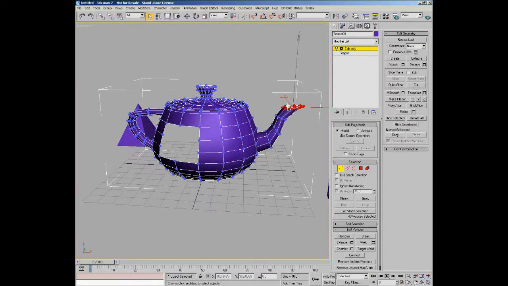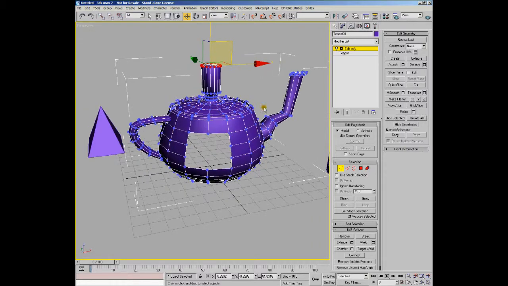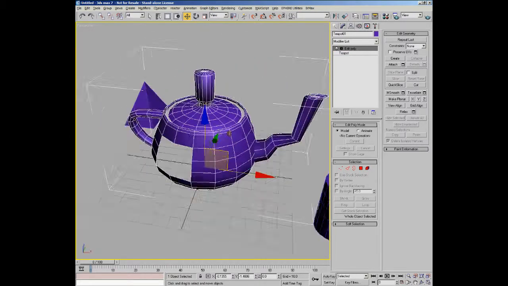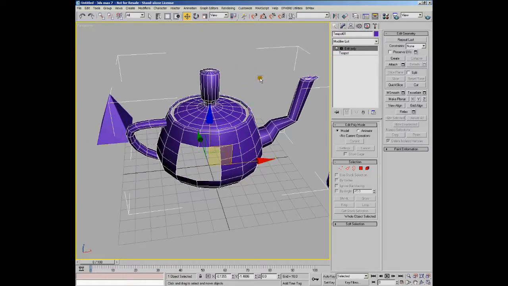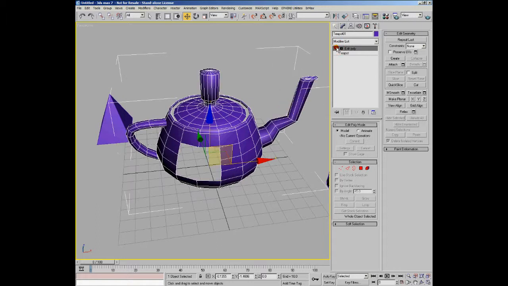I'll grab these vertices here and I'll pull them up here. I'll pull these down here, and I'll grab these top vertices here and pull that up. So we've got a bit more sort of obvious effect going on here. Now if I go back to the button, I'll just turn it off again, and as you can see, the effect of that modifier is turned off at that point. So it's a very simple muting switch which you can use to just disable that modifier temporarily.